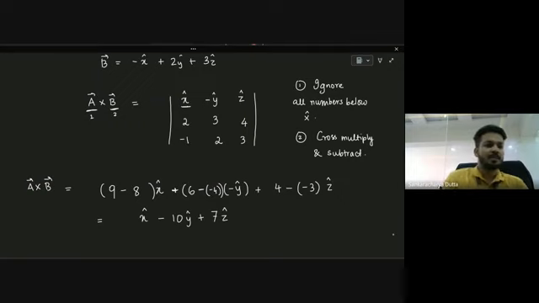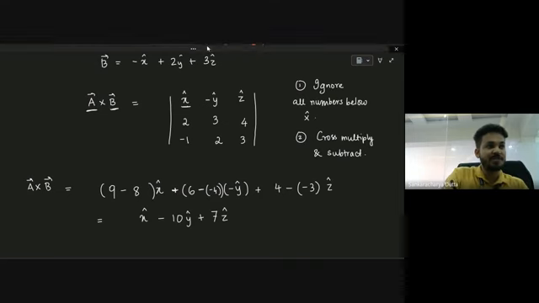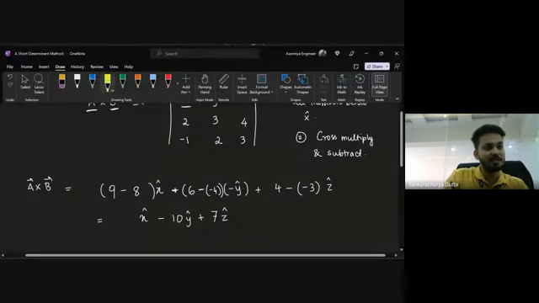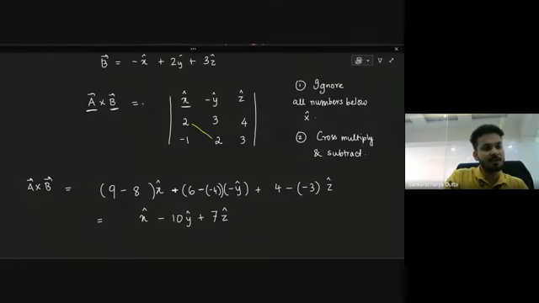And I hope you understand that if I do B cross A, the entire process will be reversed. Like -1, 2, 3 will be written on top, and 2, 3, 4 will be written at the bottom. That's why I said that this order matters. You always have to do the top cross multiplication first, followed by the bottom one, and then subtract. Because the cross product order matters, that's why you have to do it like that. I hope that made sense.